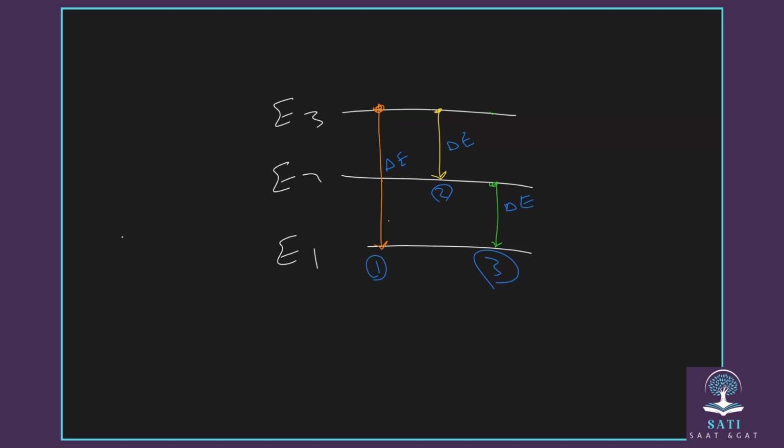Here, when this electron moves, it will emit a photon, and here it will emit a photon, and here it will emit a photon. This photon that is emitted represents the difference between the two levels of energy. So which of these will be the highest energy photon? Of course, the energy of photon 1 will be the highest, because the difference between the third energy level and the first energy level is much more than the other ones.